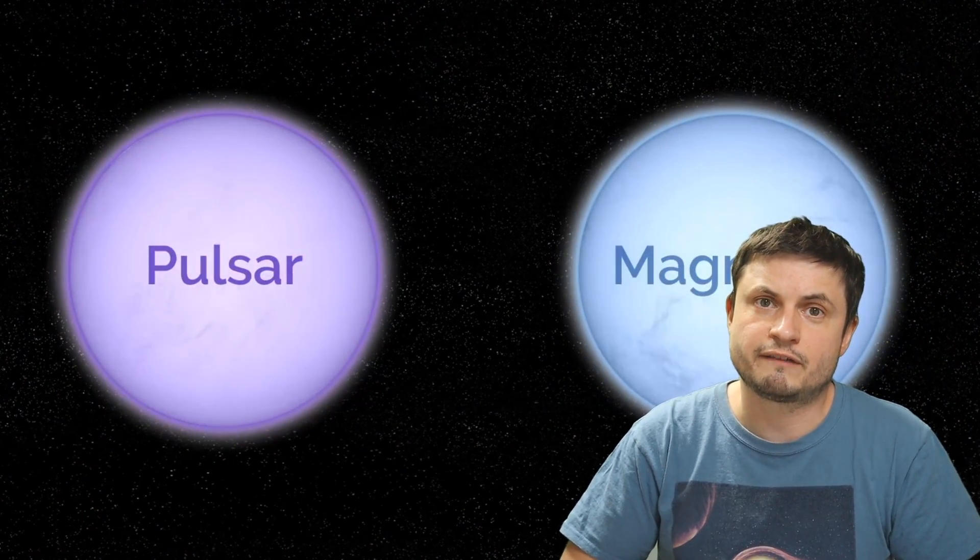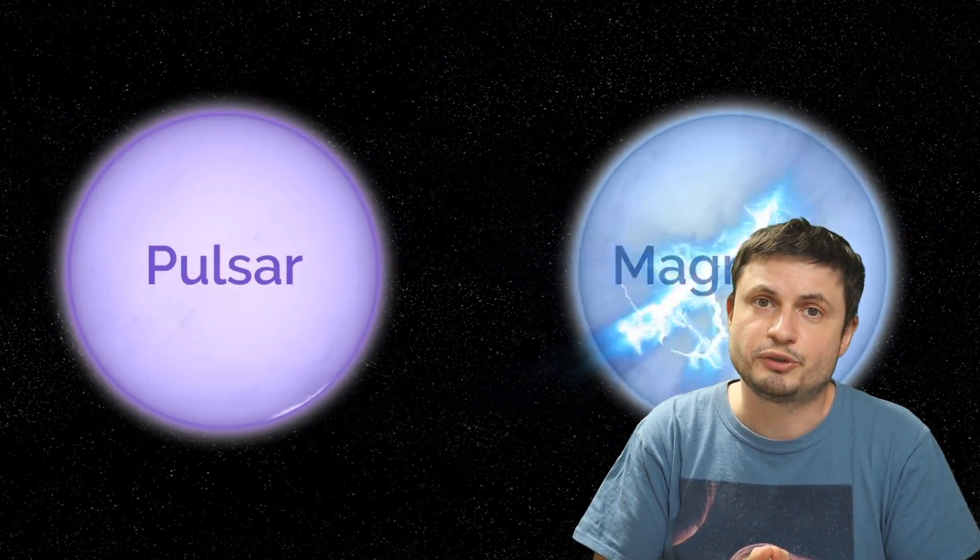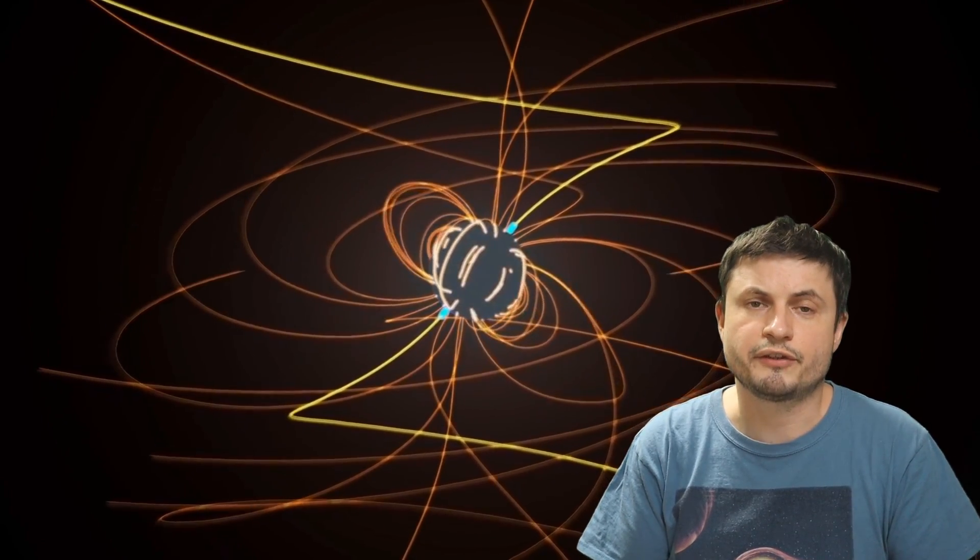Which is kind of obvious because we've only really discovered 30 magnetars in our galaxy and most of them are extremely rare. And though we've discovered a lot of other types of neutron stars including things like pulsars, magnetars seem to be extremely rare. They seem to be some of the rarest objects in the universe.